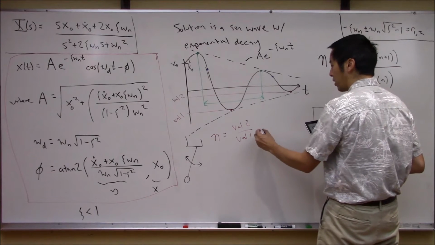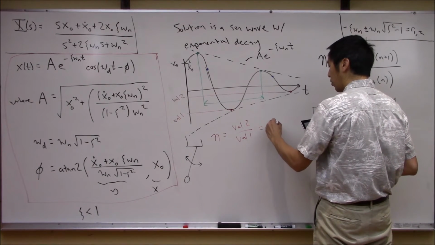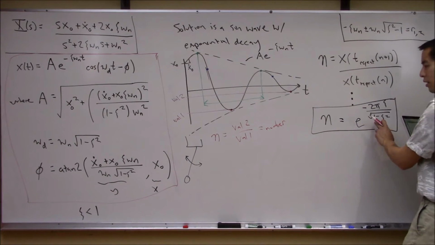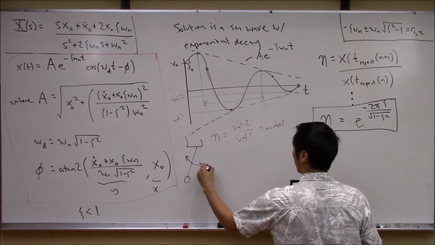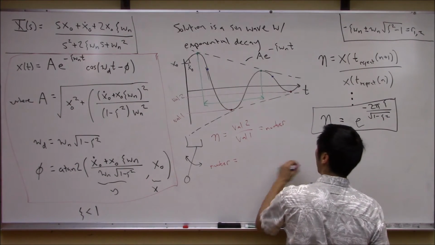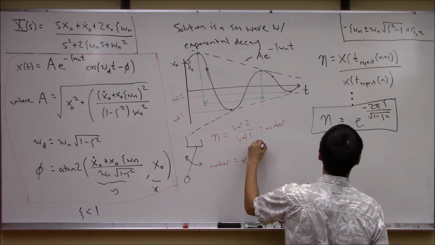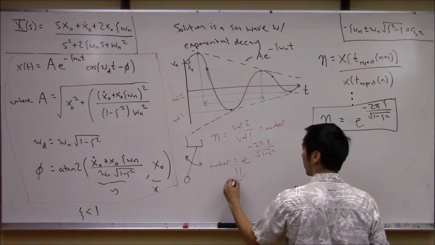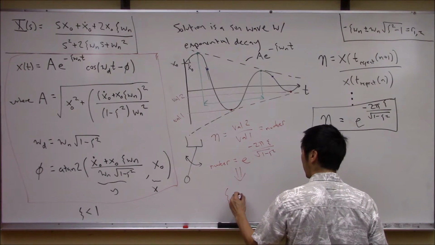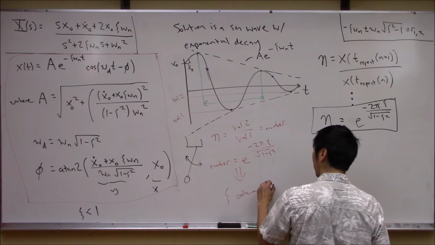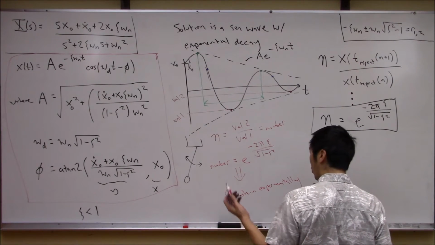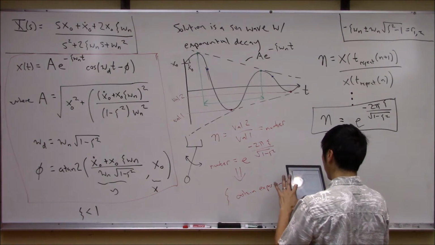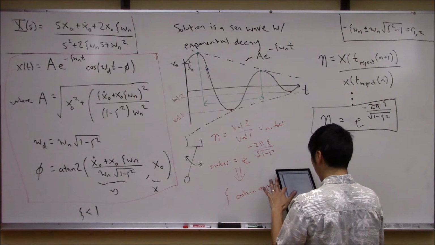So you can get this experimentally. This is going to come out to be some number, and you know now that it's related to the damping ratio through this. So say you come up with this number, and you can say, oh, I know that has to be equal to e to the minus 2 pi zeta all over square root of 1 minus zeta squared. Solve this thing for zeta. This is going to pop out the damping ratio that you can obtain experimentally. So incredibly powerful, lots of fun. You can get lots of information out of this second order system by just inspecting it, right?